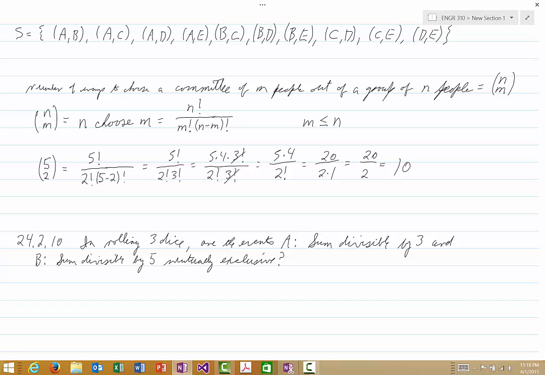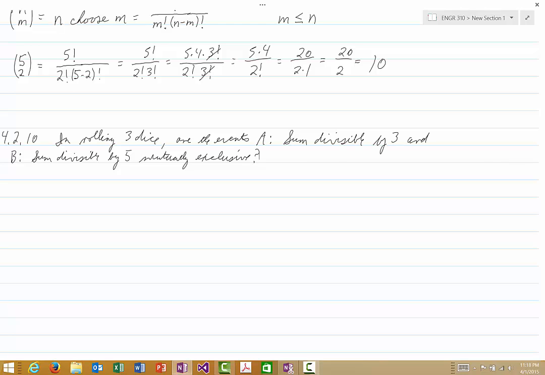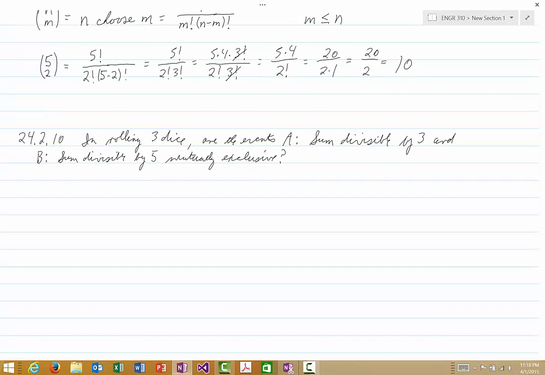Okay, so I hope that you had some luck looking at this problem, and I'll show you the way that I would approach it. There could be ways that others would approach it, different ways, but I'll show you the way that I would approach it. Now, first of all, for rolling 3 dice, since I want to look at these two events, A, which is that the sum is divisible by 3, and B, the sum is divisible by 5, I would want, probably just to be on the safe side, to start by considering the sample space and then identifying A and B. So let's look at the sample space.